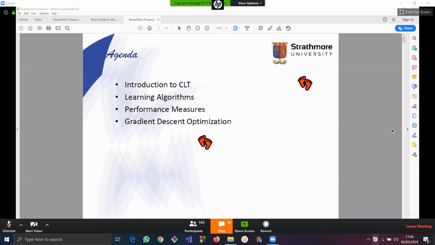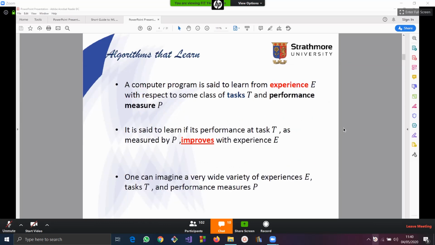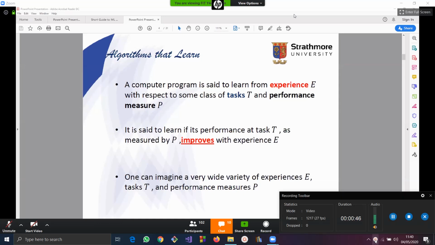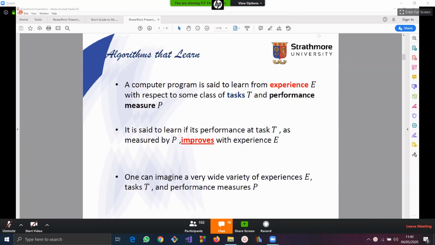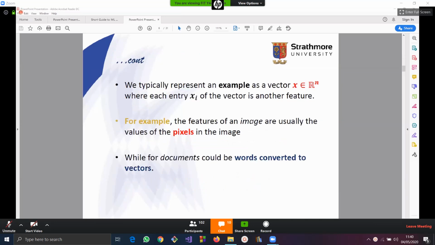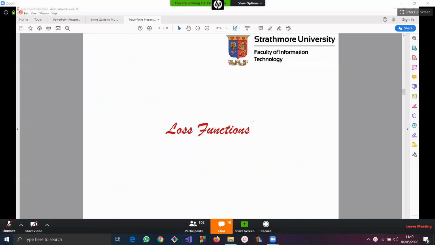So what did we discuss last time? So very fast, we discussed things. The first thing is experience, then the task and the performance measure. We're just surrounding ourselves around terminologies, experience, task, and all these. So let me record now these tasks and about the recording. Fine. So if you were not there last time, you need to go through all these.